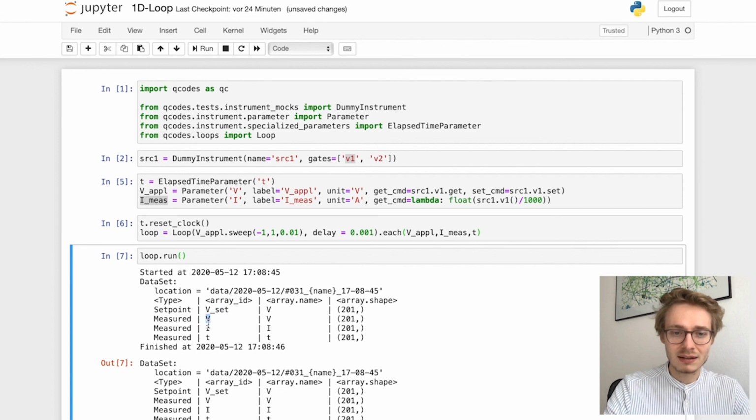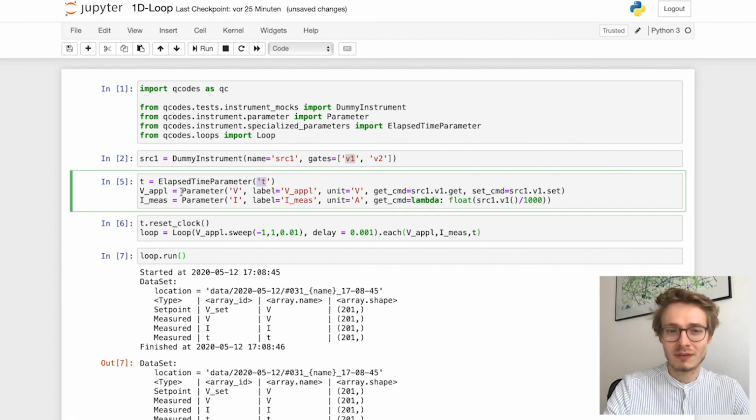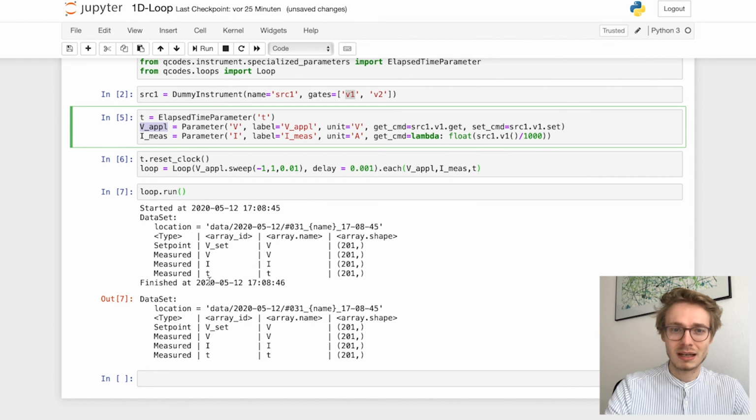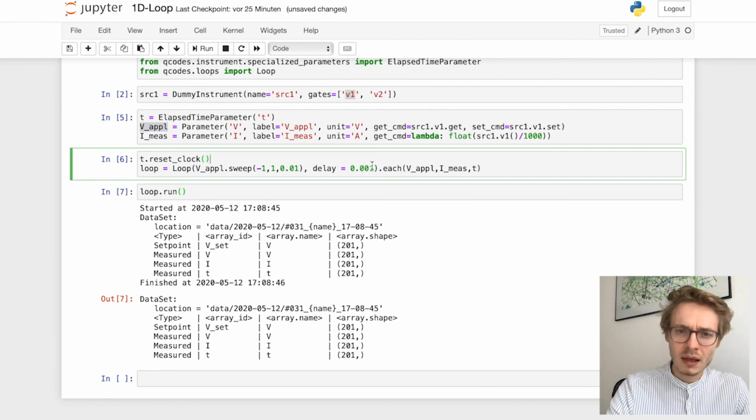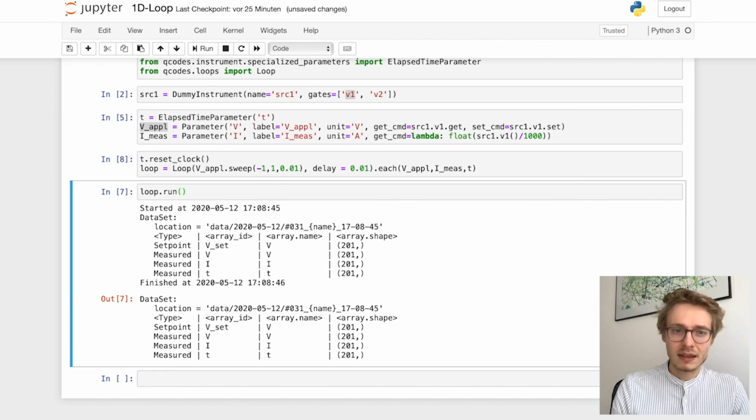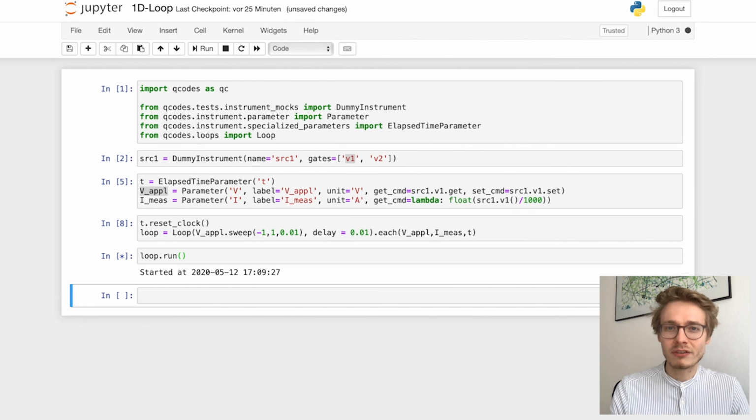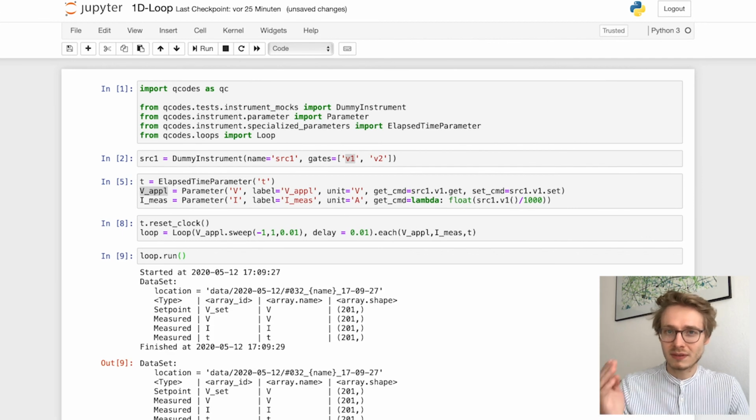Also notice that up here it tells us the set points, which is reset in that case, and then here we have the measured values which refer to the names of the values, not the names that are set here in Python. That's very important later on when you try to analyze your data. And of course, you can also see if I change these parameters over here, for example, like that, then it takes also a little bit longer for the loop to run. That's just because the delay time is a little bit decreased.